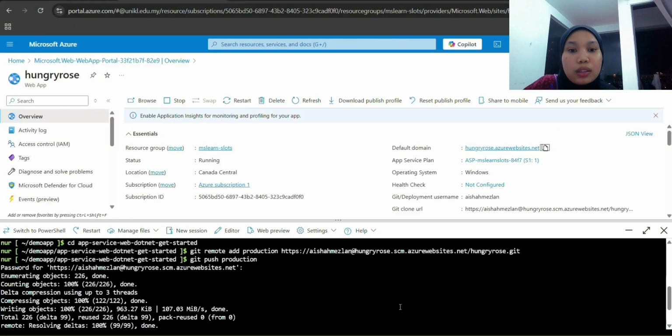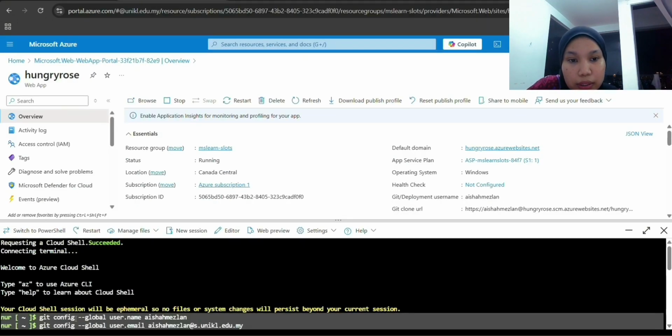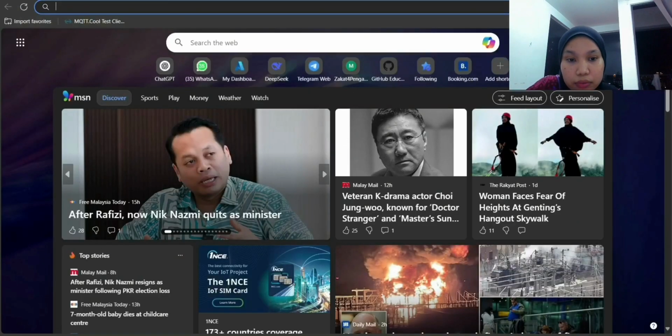For this one, we will encounter an error because we did not state the branch here. So I need to change the code a little bit.